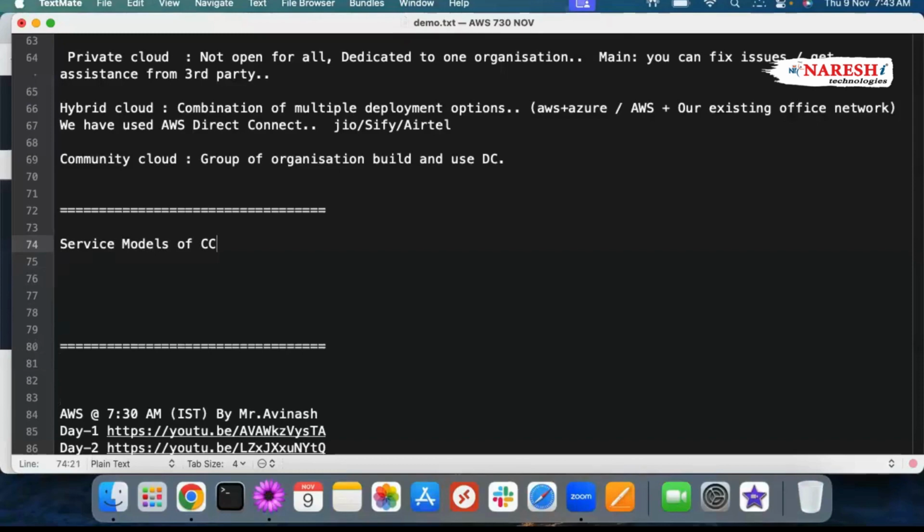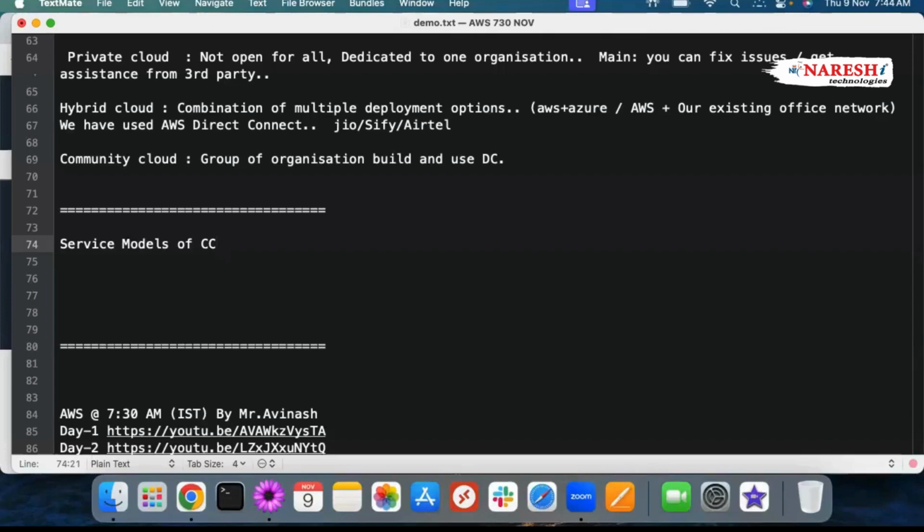So you're joining here, you're spending some time here. That means you're learning something new here every single day, even though it is a demo. I'm trying to teach you something new every single day. Tomorrow we are going to start actual Amazon Web Services, AWS introduction, why AWS, all those things we will start discussing from tomorrow onwards.